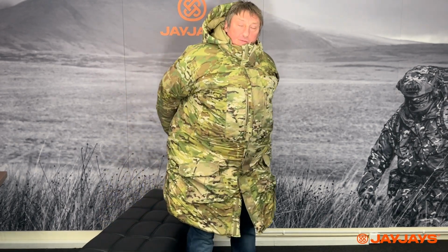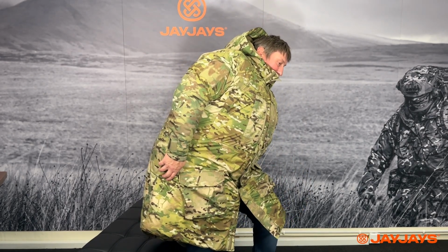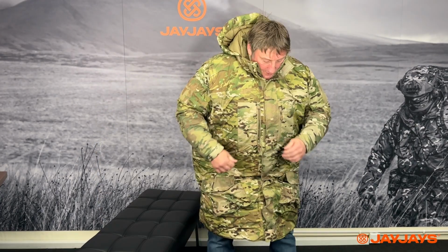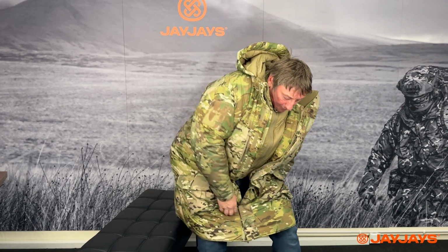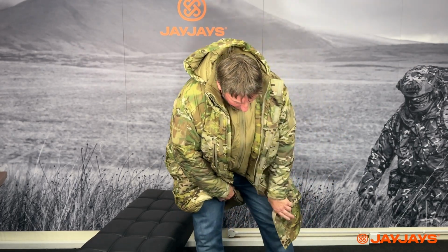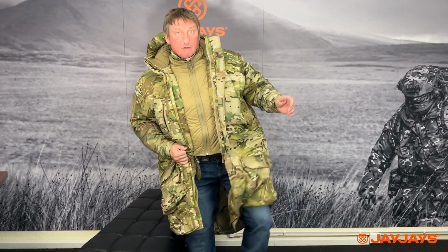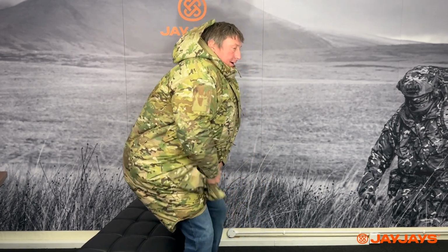So the idea behind the fishtail is, if you drop down the fishtail, when you sit down, the jacket doesn't ride up. You're sat on nice soft, warm insulation. So what you can do, like I was saying earlier, is get the fishtail, and then the fishtail pop studs onto the inside. And what that's done, it's created a leg. So as you can see, you've created all your legs. Do the jacket up, and then you can sit down.